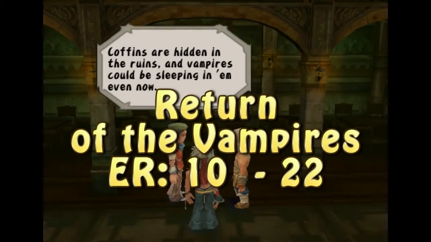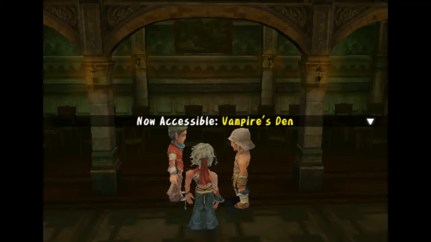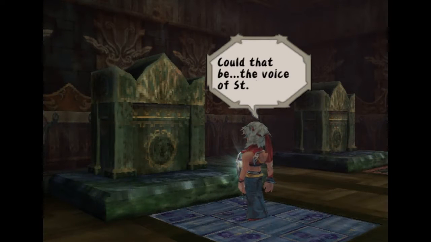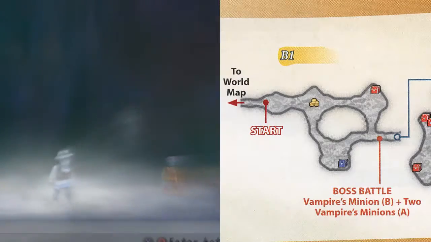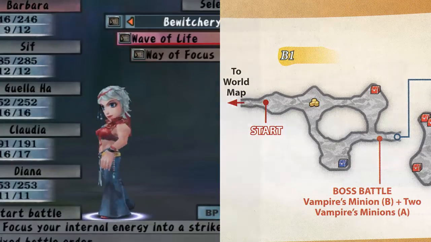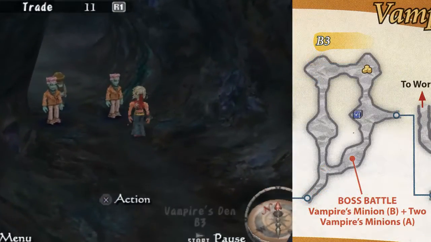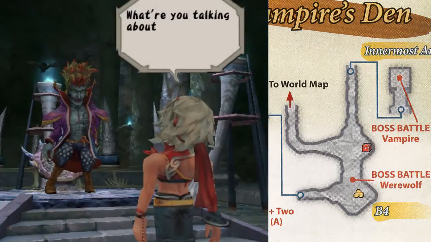The third quest comes at event rank 10, and here things get tight time-wise. Even with the vampires then unlocked, you still have to obtain the chalice. It will be important later on. Enter the vampire's den, and this time there's 5 groups of enemies to defeat. 3 vampire minions, 2 vampire minions, 3 vampire minions again, a werewolf, and the vampire.